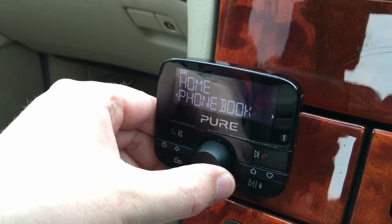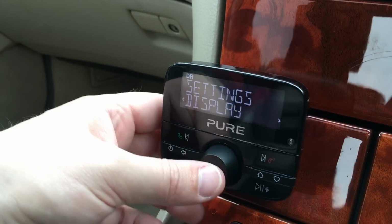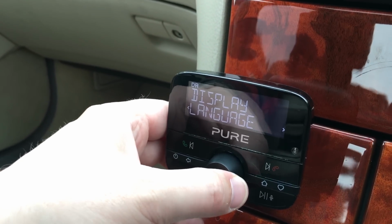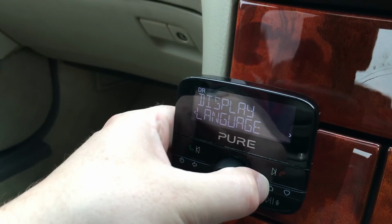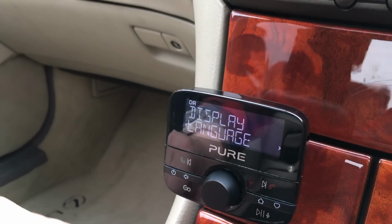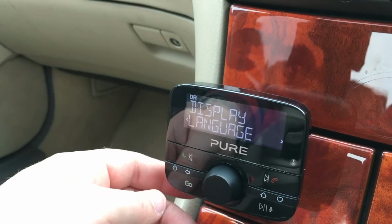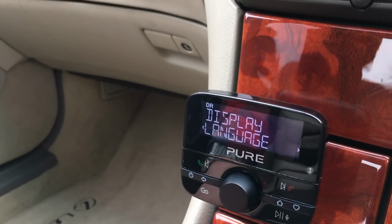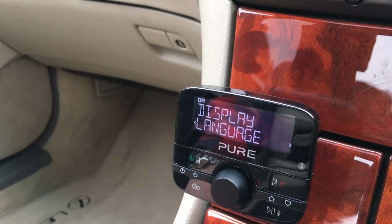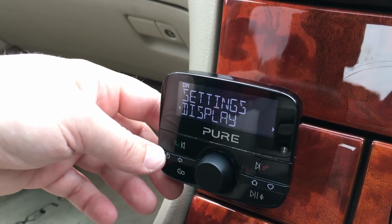Basic points here are, you've got a settings section, so you can select your different things. You can select your display brightness, how long before the unit goes to sleep, and your language. And obviously all the buttons glow at night as well. You can adjust the brightness of the screen, etc. And it's very clever. It automatically recognises, I guess this is the little light sensor, when it's dark at night, so it dims automatically. Very, very clever. And then you just hold that down to turn the unit off.